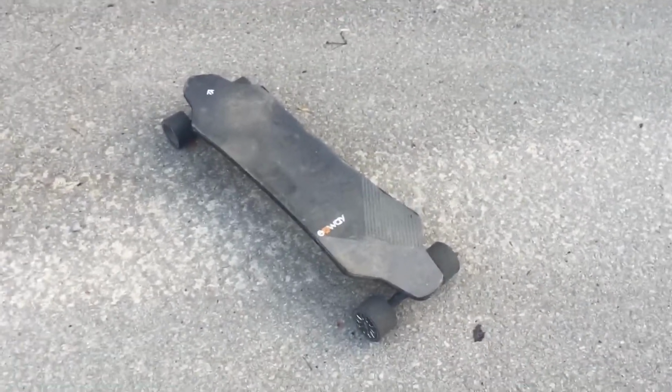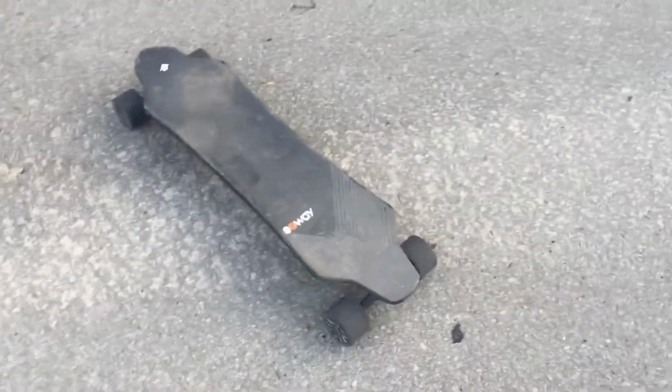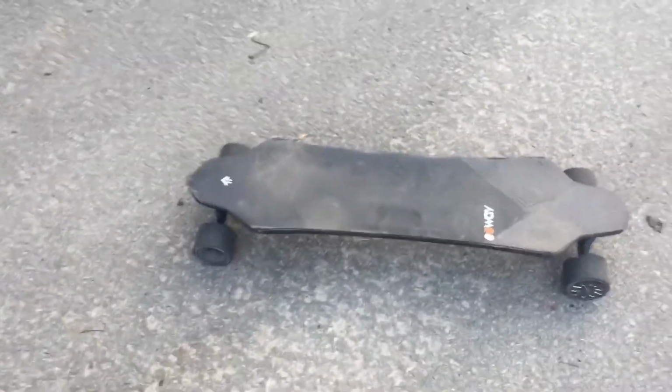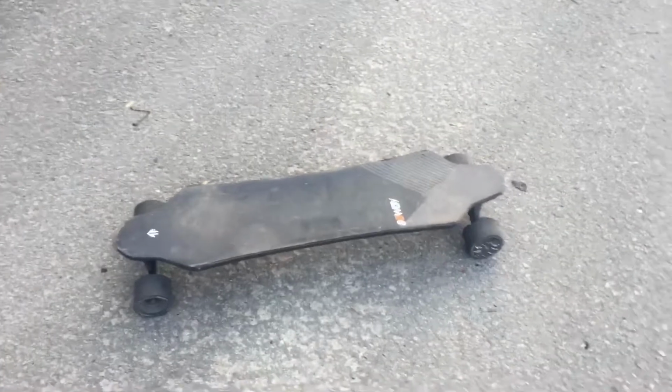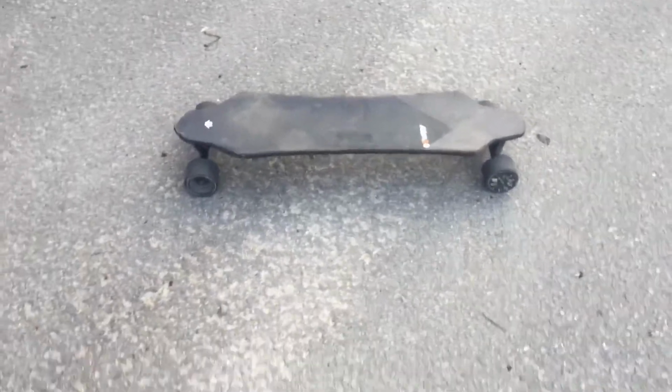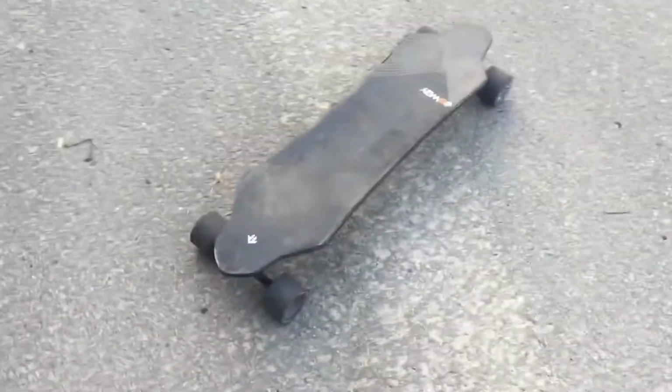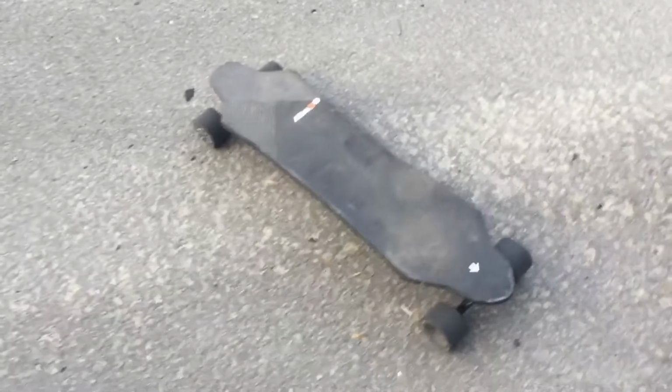As a matter of fact, I have a friend who lives right nearby, and he bought this same exact board, but his came with a regular charger as well. He bought his online, off their website, and it just came with a regular charger. So let's see what else.